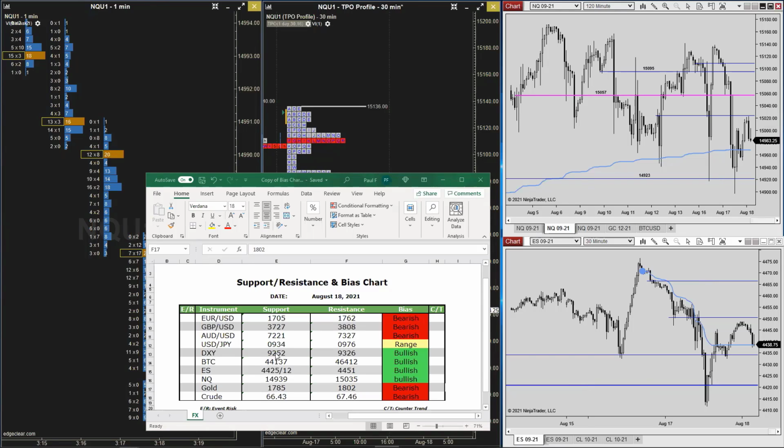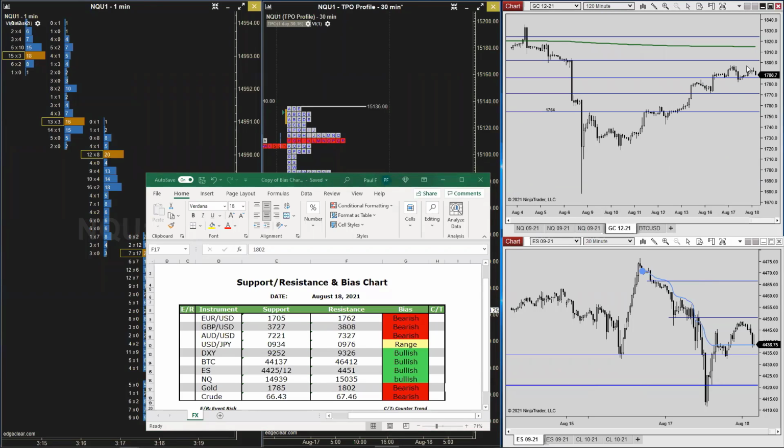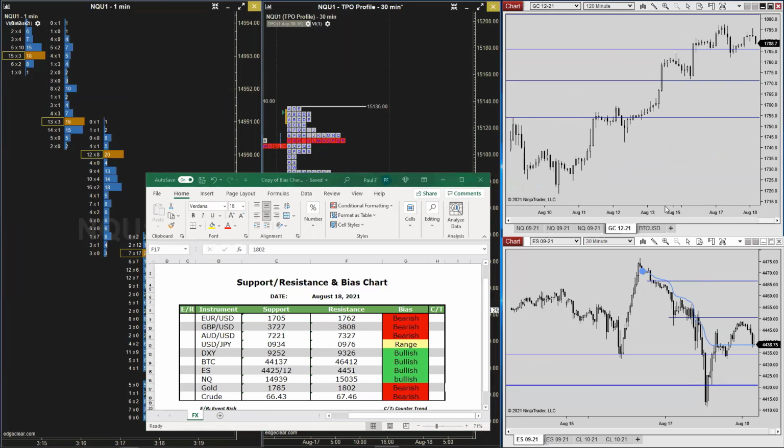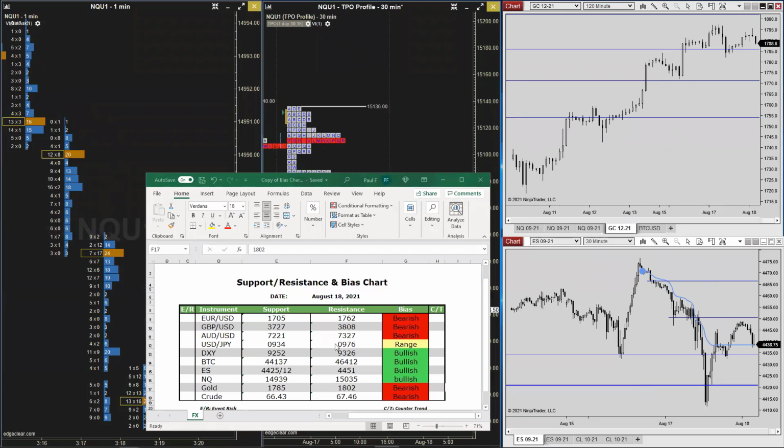What else is new? Moved into gold. This was the one surprise move here. So I don't know if we can make it to 1798 again. Boy, that'd be a heck of a stretch. Yeah, we had 1785. That's where we found support. I think we're way overdone here, but we'll go 1795. And support.